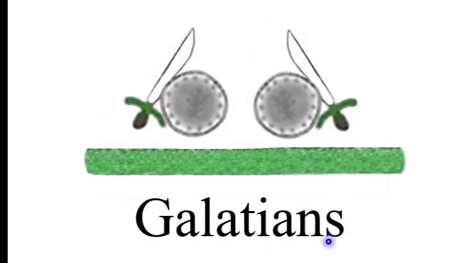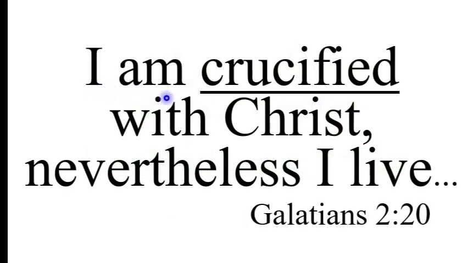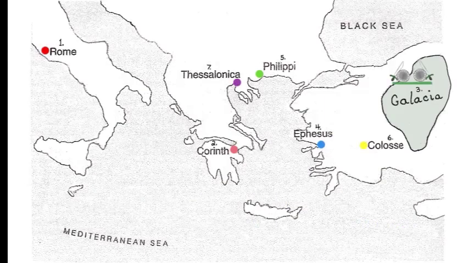The icon for Galatians is two swords, two shields, and the land, because the Bible says, "I am crucified with Christ, nevertheless I live." Galatians 2:20. Galatia is located between Europe and the East. It was highly prized because it was the bridge between them. People wanted to own this land for economic and commercial reasons. Therefore, much war saturated the land.